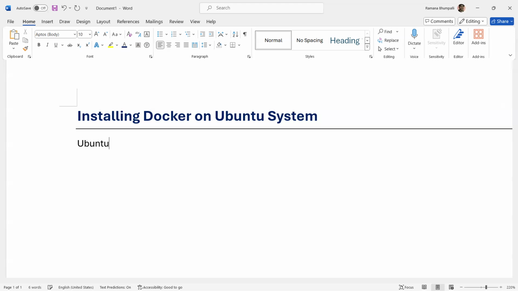Ubuntu is an open source OS that runs on many devices.